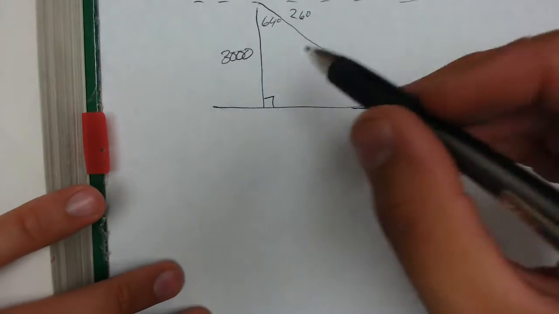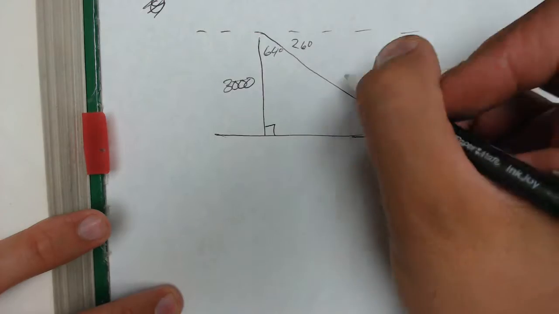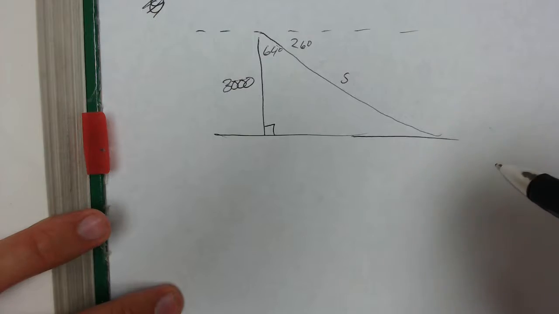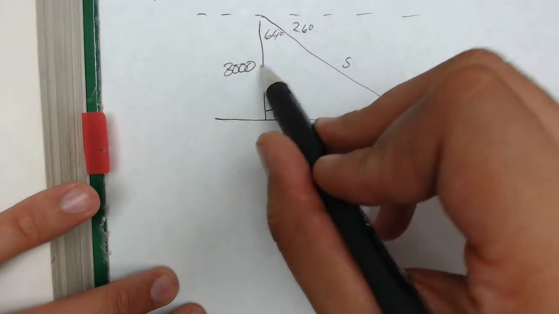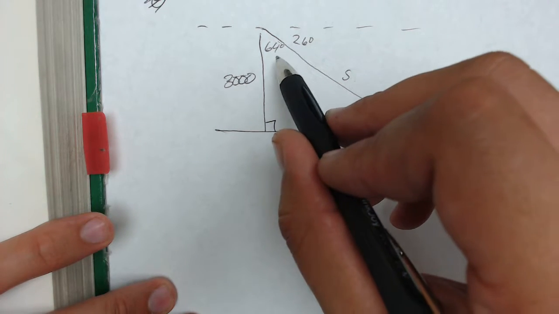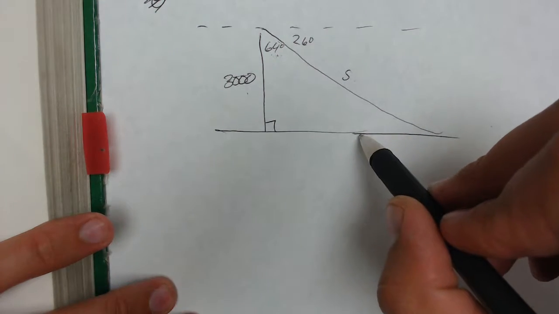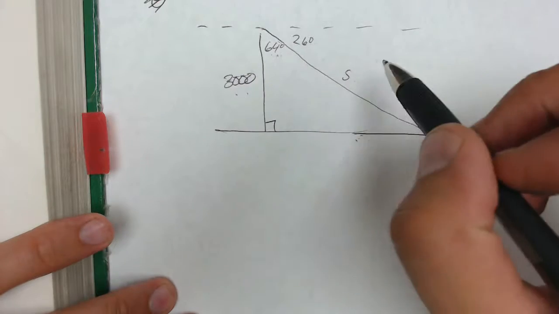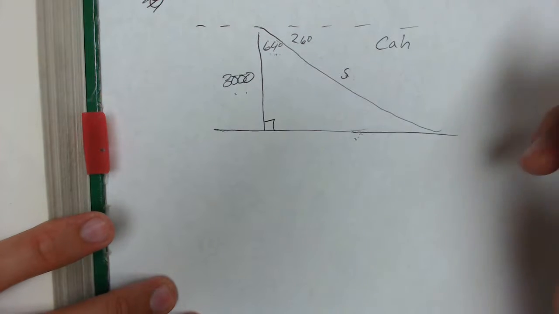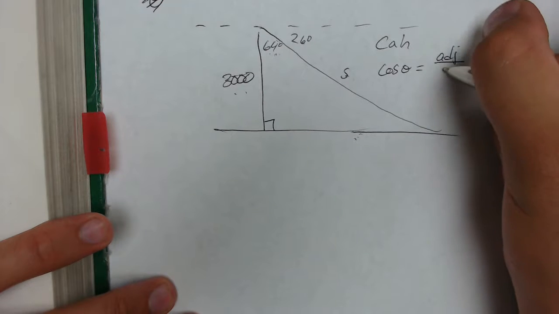Now we're going to use our information of this right triangle and a trig identity to find the length of the hypotenuse, or the slant range. We want to know the distance from the plane to the object, the straight line distance. So the trig identity that uses the adjacent side to the angle. Remember, adjacent and opposite side are always in relation to the angle. Since we're dealing with angle 64, the adjacent side is 3,000. The opposite side would be the ground. We have the adjacent side and the hypotenuse. That identity would be CAH, or cosine of theta equals adjacent over hypotenuse.